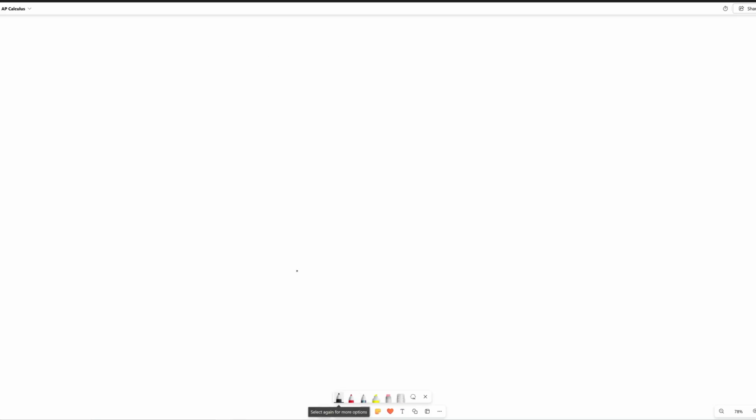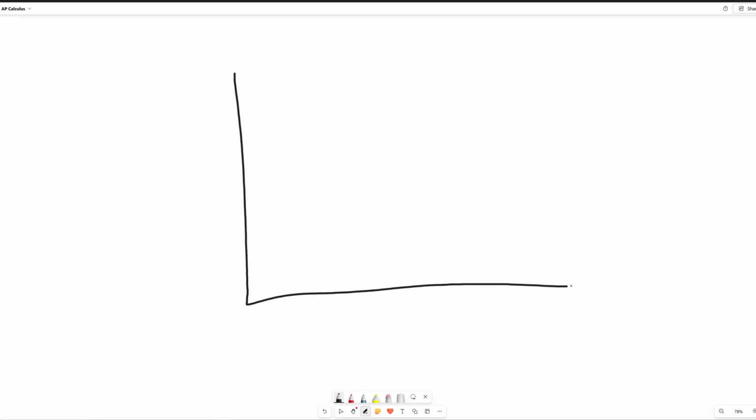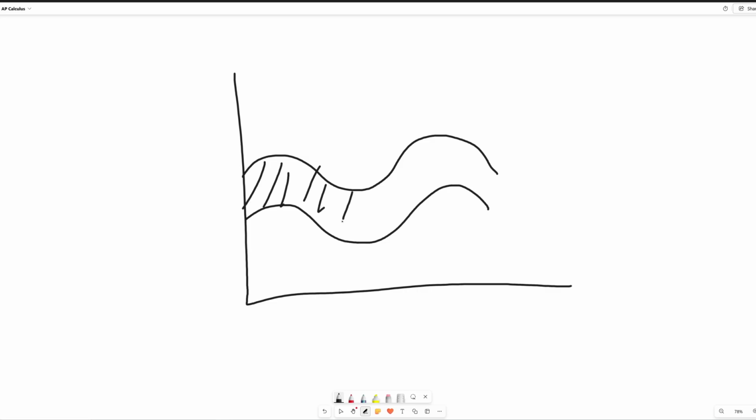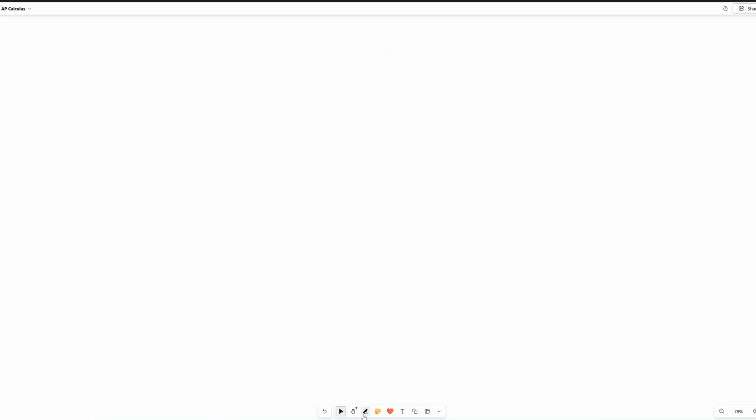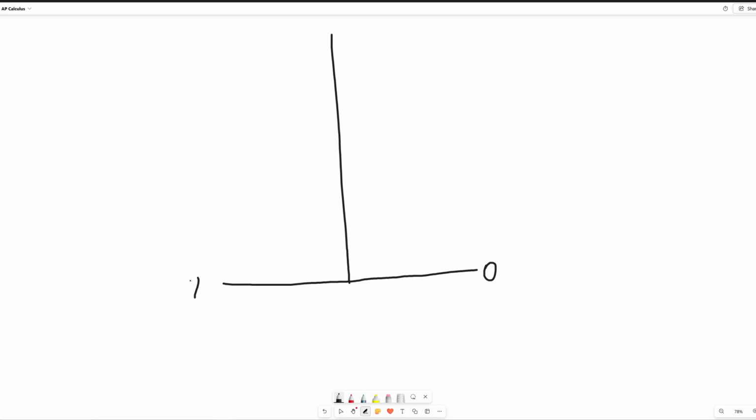Finally, we can find the area between curves. So here, if you want to find the area between these two curves, you take the area under the top curve and then subtract the area under the bottom curve. In polar, it is sort of a similar scenario. So, let's say we have a graph. I'm going to say it's from 0 to pi instead of 0 to 2 pi.